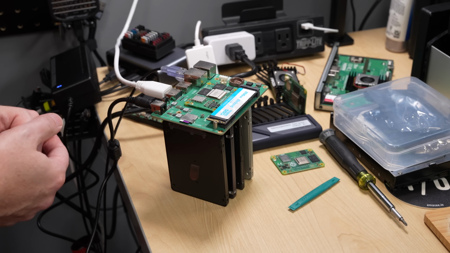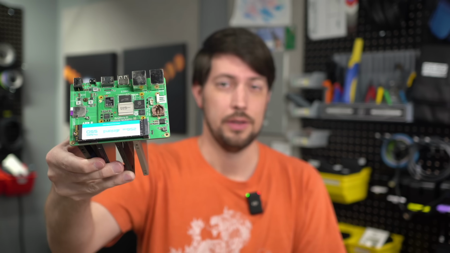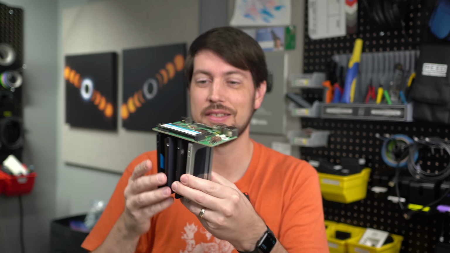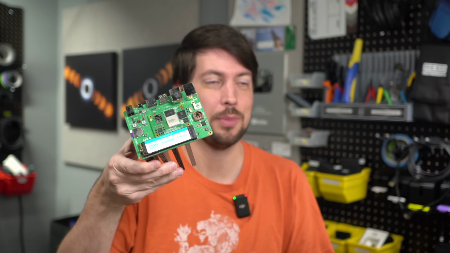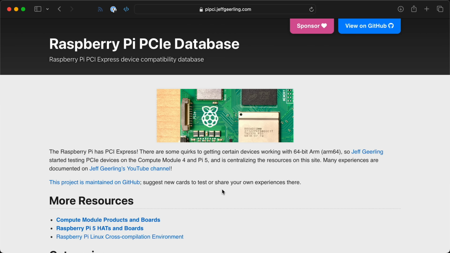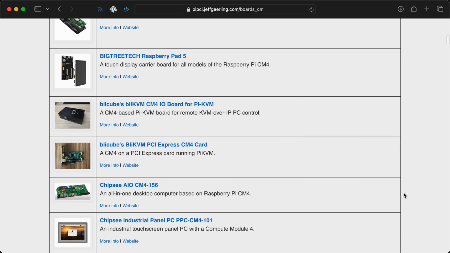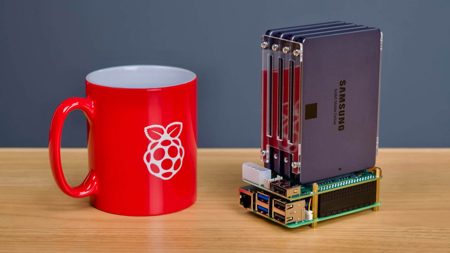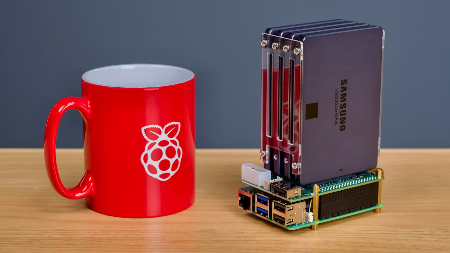I'll post on the Raspberry Pi PCI Express site about this, and we'll see if anybody can get this running with the CM5. So the Taco. This could be the last hurrah of SATA SSDs, something like this. It seems like it might make sense, but I can't get it to work with the Compute Module 5, at least not yet. So like I said, check out the Pi PCI Express website. That's where I do all my work on these wacky devices. And if you want one of these for a CM4, it's still a viable option for that. Although I still stand by my ultimate Pi NAS being the ultimate Pi NAS at this point with the Pi 5 and the Penta SATA hat.